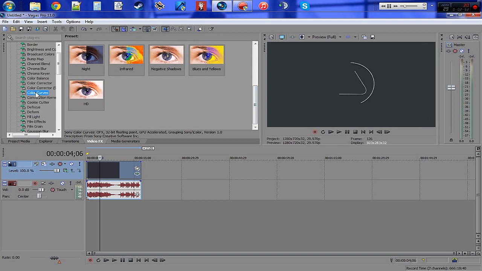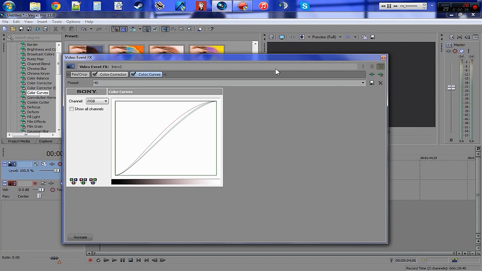Okay, now go to color curves. Drag that in. And try to copy this. The red, kind of like that, close to the middle, down a little bit. This one's not so close to the middle and just flat. Then go to green, copy this. Now, this is just what I use.